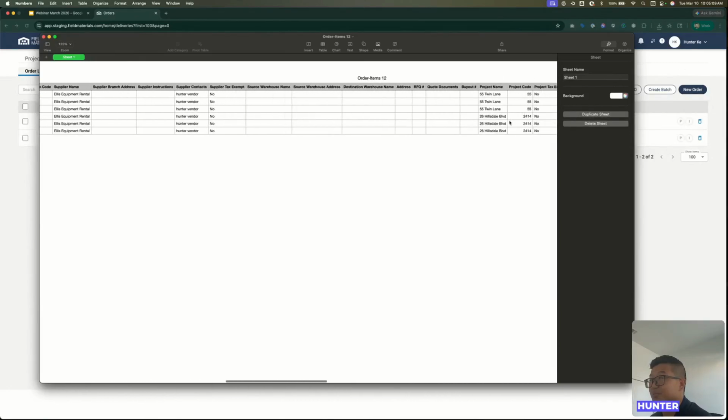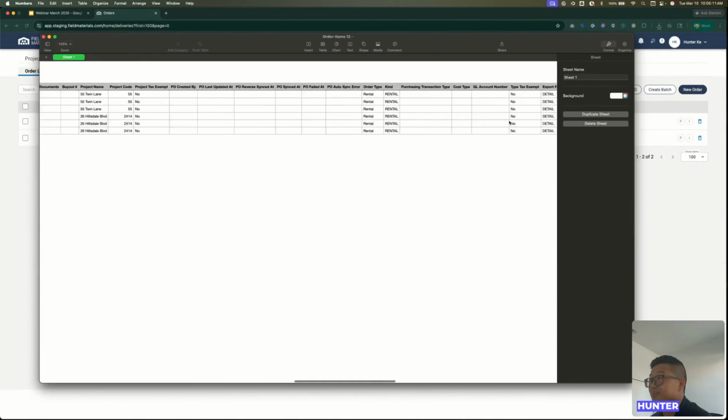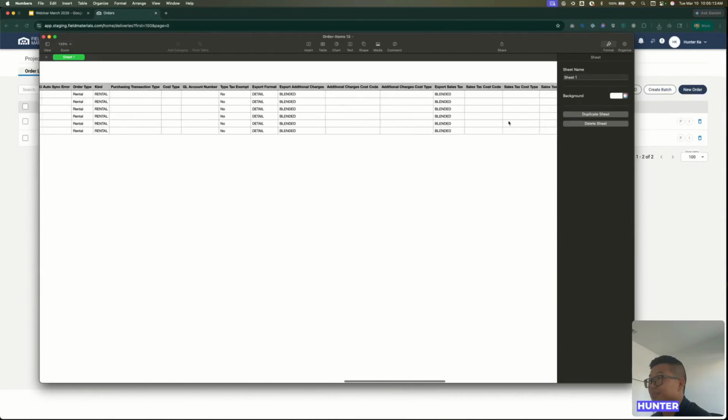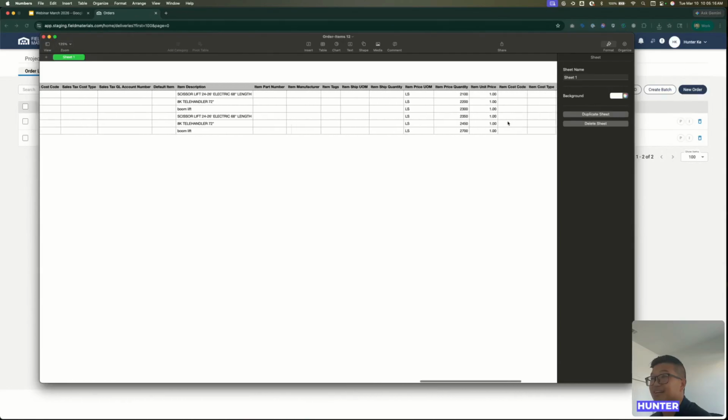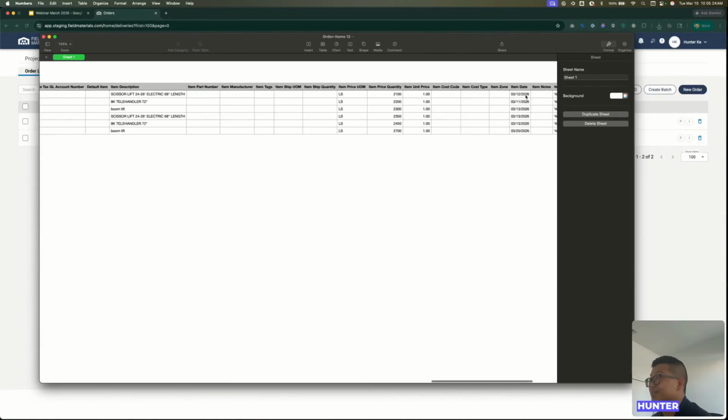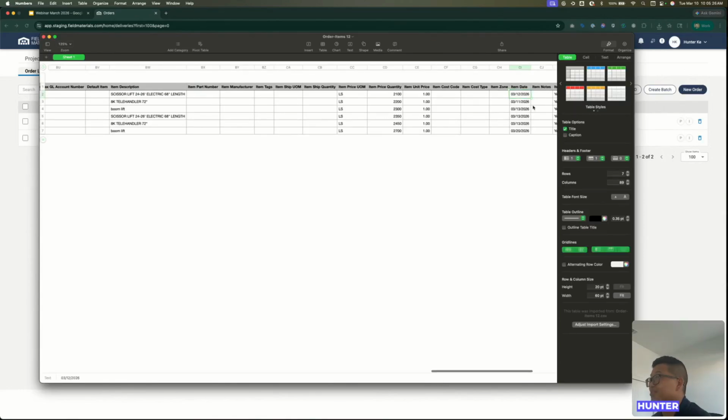So for these orders specifically, we have a couple different equipment items. So here, my scissor lift and a telehandler boom lift. These are the line items respective to that order. And then you'll see here this item date. So I have my scissor lift that is due to expire on the 12th here. And there are various item dates. So with this, you can quickly build this report. For example, you might want to export this weekly just to see what's ending this week.